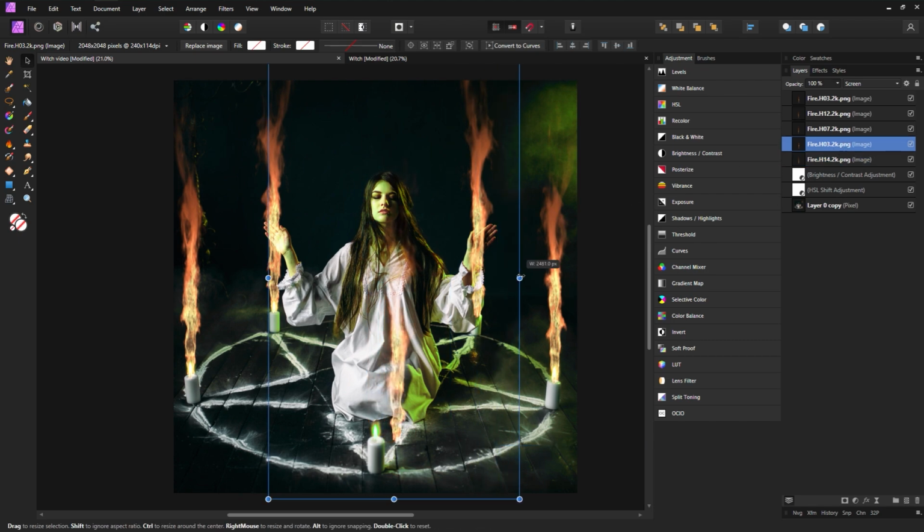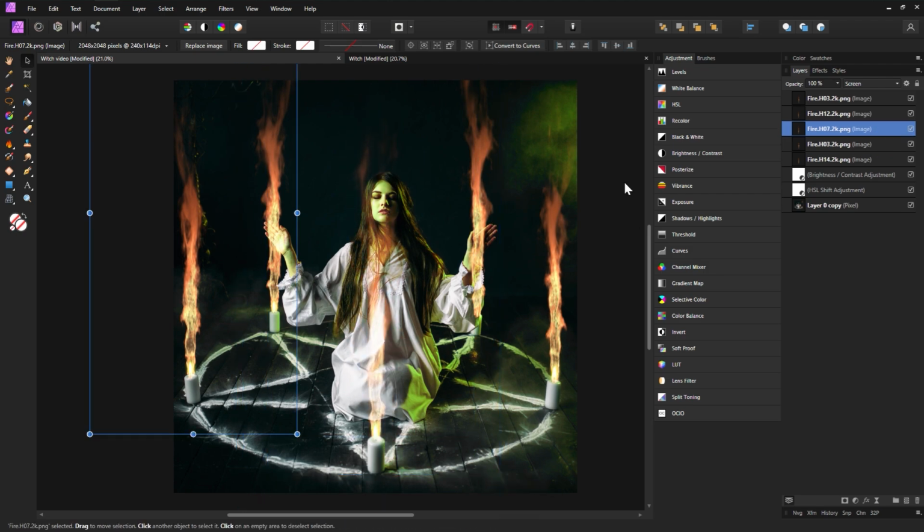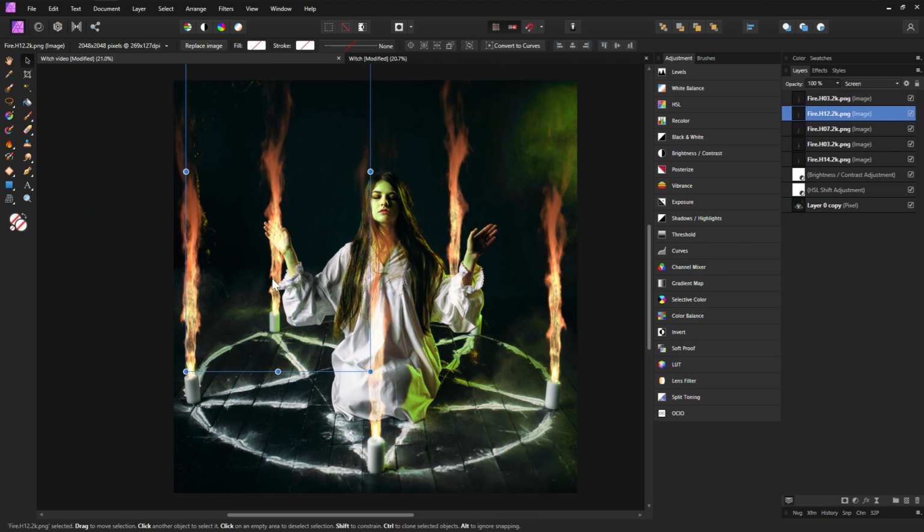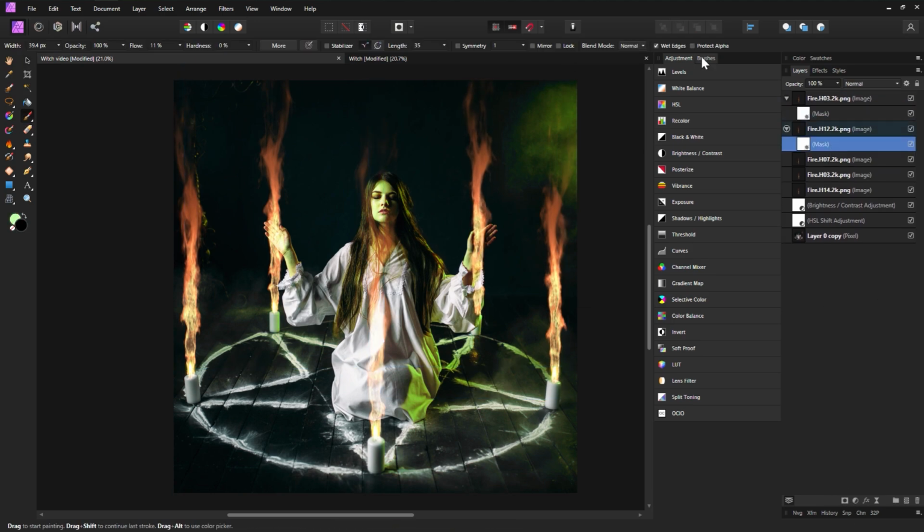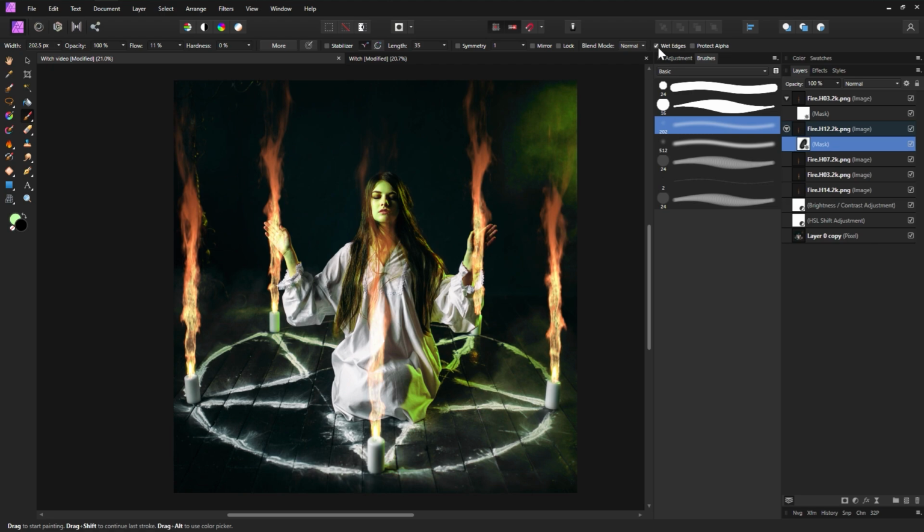The candle's flame in front will be slightly bigger than the flames in the back. We will also need to add a layer mask to the 2 back flames and mask the areas covered by the hands and arms. It doesn't have to be perfect, a soft round black brush should work just fine. In fact, it's fine to have a bit of glow showing through the fingers as opposed to overly masking and having a dark background there, because that wouldn't make too much sense.